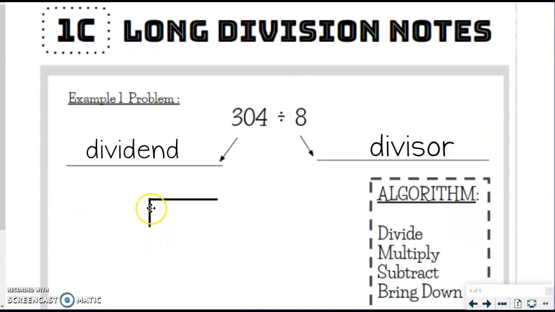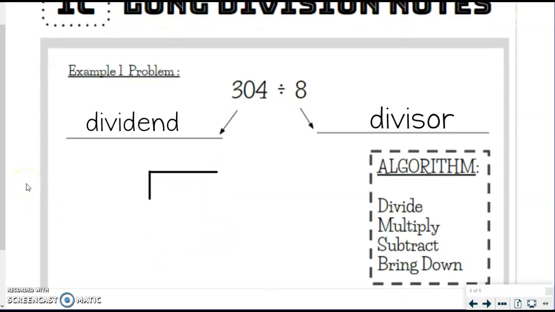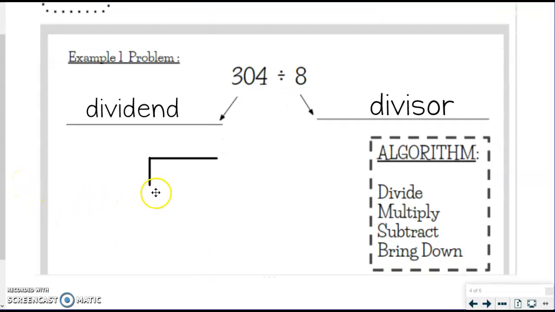So, we draw our long division symbol first. Like with Big 7, you normally bring it straight down here. We do not want to do that. That's going to mess us up when we start doing decimals, okay? So, I always picture this as kind of like a garage, right? Like the part of a garage that is kind of like a house, right? Like if you can picture that, those of you very visual learners.